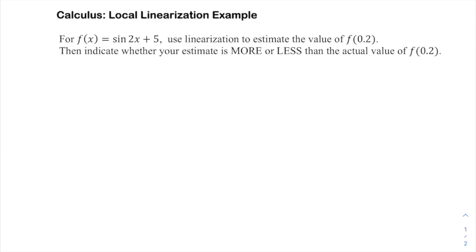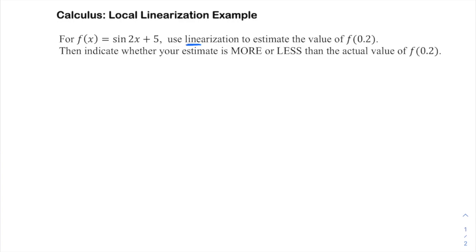In 1700 or so, when Isaac Newton and Leibniz were creating this stuff, they didn't have calculators. So we're going to learn one way to estimate, and that's with linearization. And the key part of that is line. So we're going to write a tangent line at a point that's nearby, which is why it's sometimes referred to as local linearization. A point that's nearby that I do know.